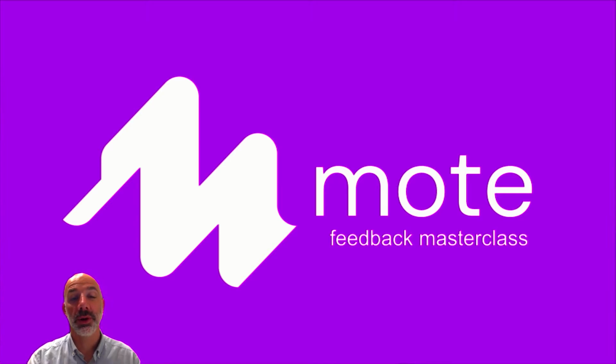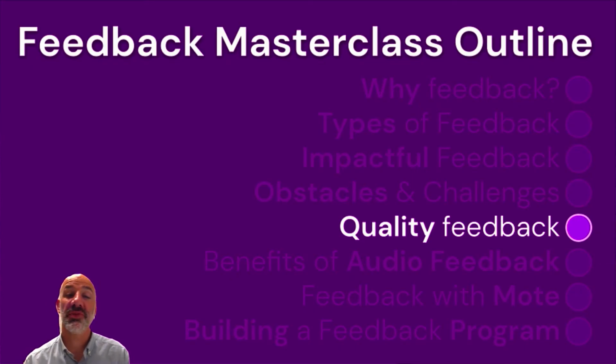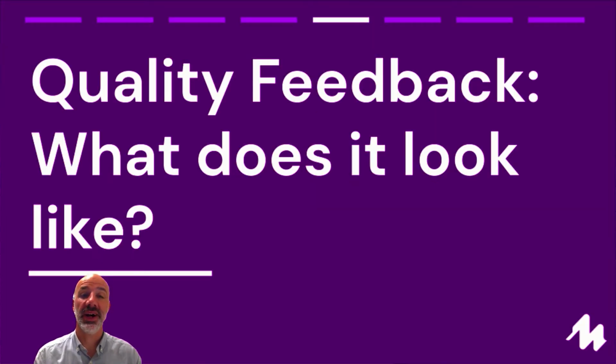In this video, we're going to explore the fifth step in our Feedback Masterclass, which is providing quality feedback. In parts 1 through 4, we explored why feedback, various types, how to make feedback impactful, and challenges and obstacles you may face. But now as we head into part 5, we're going to really examine this question of quality feedback. What does it look like?